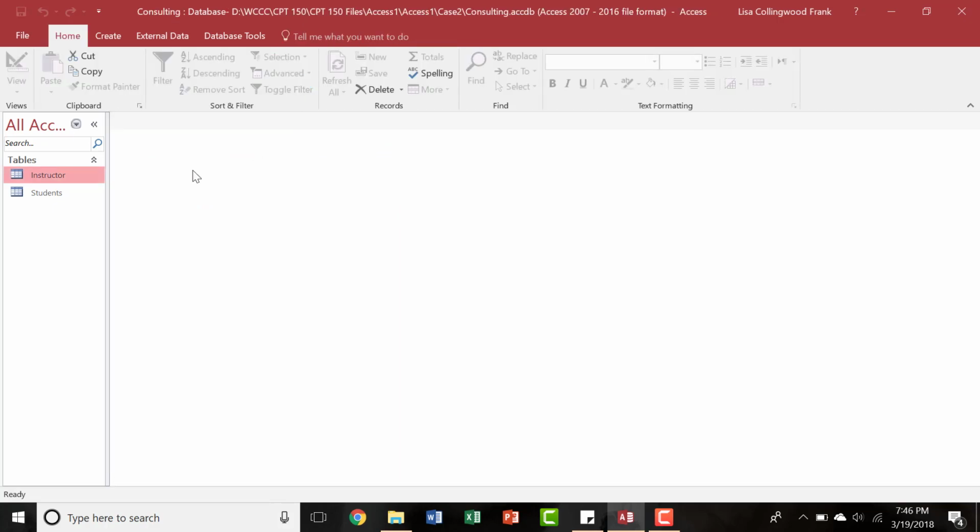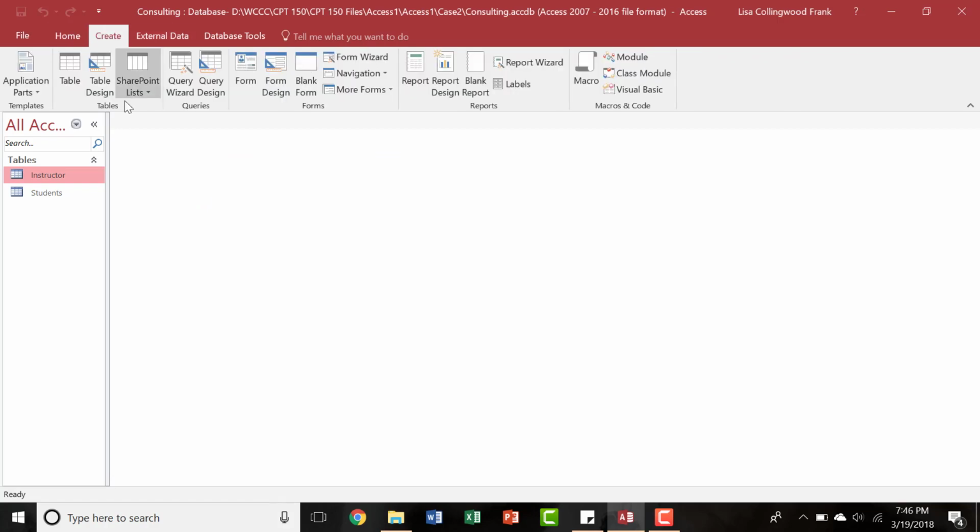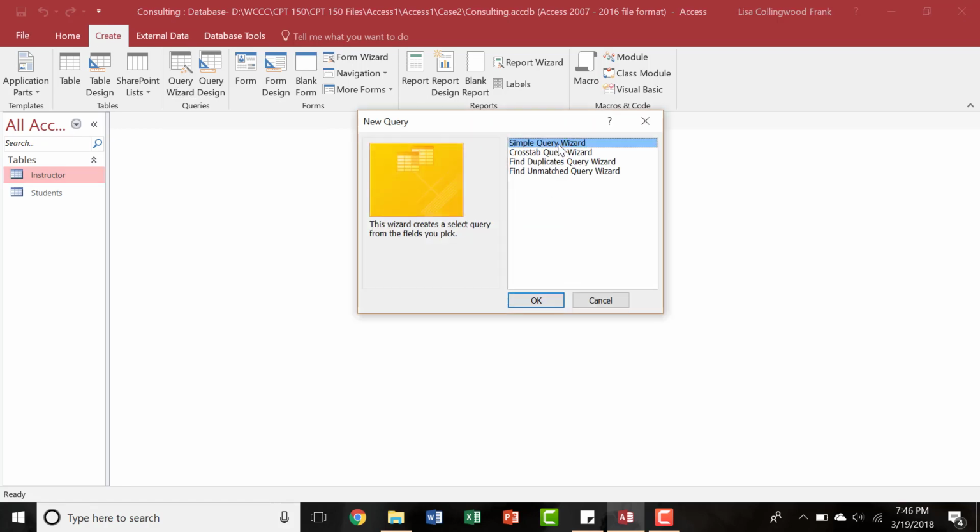The other thing it appears that you were asked to do was to create a query, create a form, and I believe create a report. All of those can be done on the Create tab. You can go to the Query Wizard, and I believe you were just asked to complete a simple query.